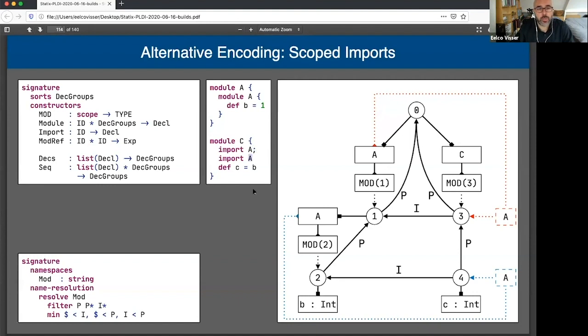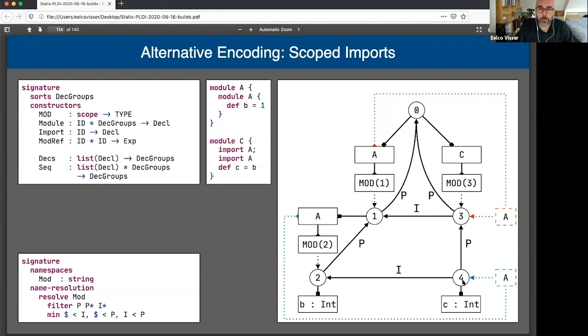So this import A is not visible in this declaration group. And we model that in this graph as follows, right? We resolve A in the outer scope through the P edge. We add an I edge, and then we resolve the next group in a new scope.